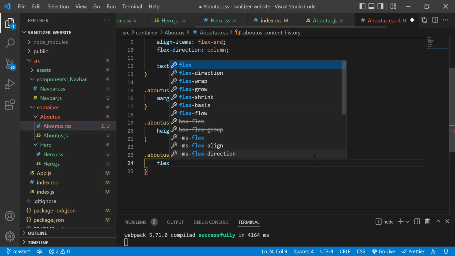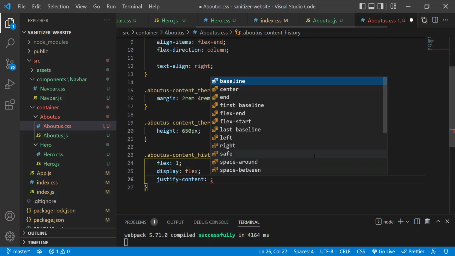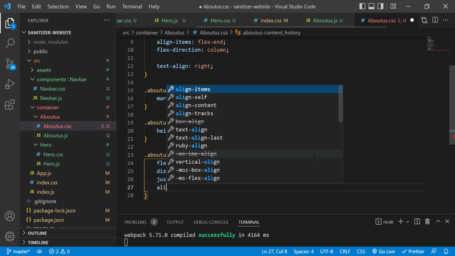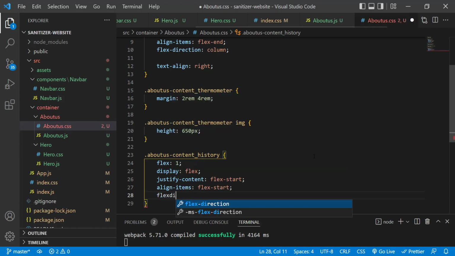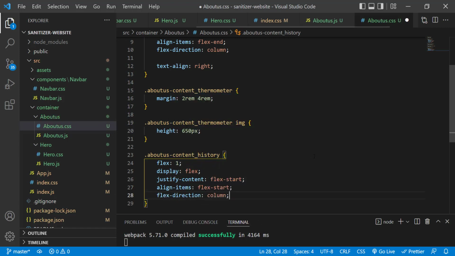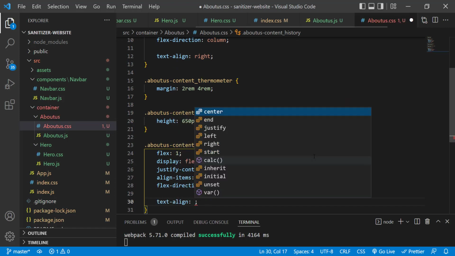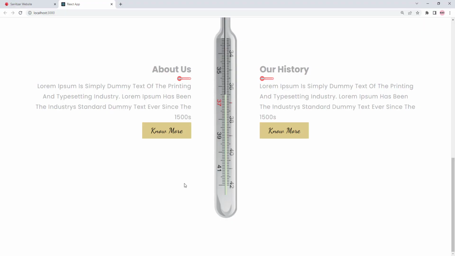Let's say flex 1, display flex, justify-content flex-start. Let's say align-items flex-start, flex-direction column, and finally text-align left. Now save it, back in the browser.